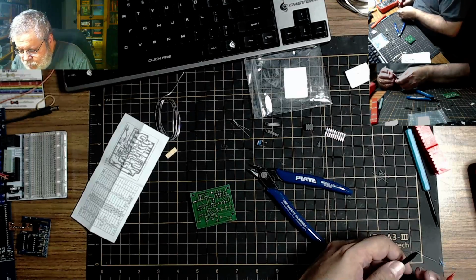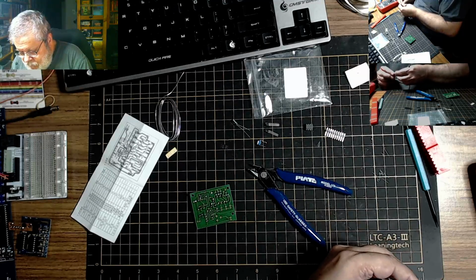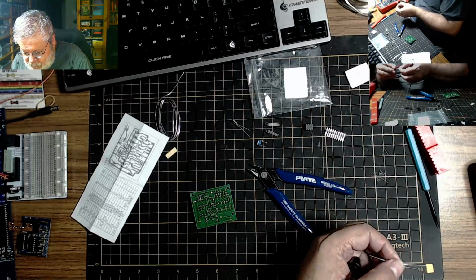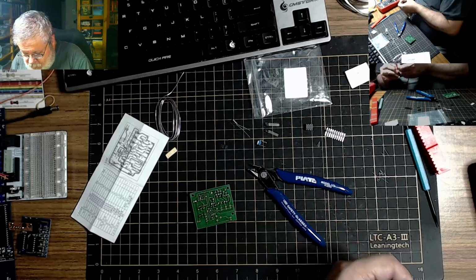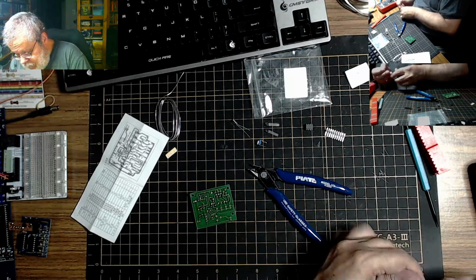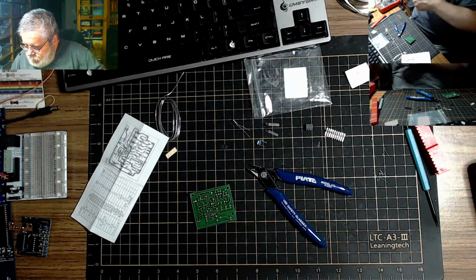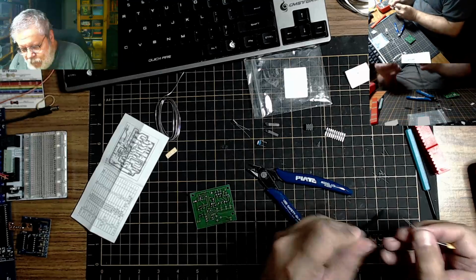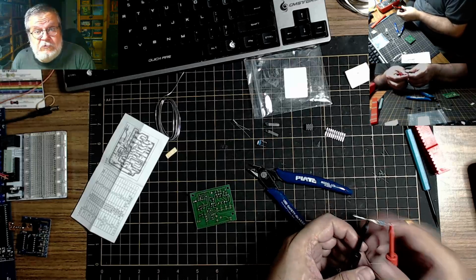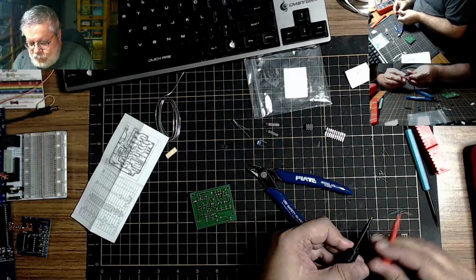Trick question. 200K resistors in parallel. What is it? If you know your Ohm's law, parallel resistors is divided by 2 for 2 of them. So if you put 2 of them like this, and you put 2 of them like this, and you don't drop the leads on the floor, and you go like this, 50K. See? Ohm's law works again.